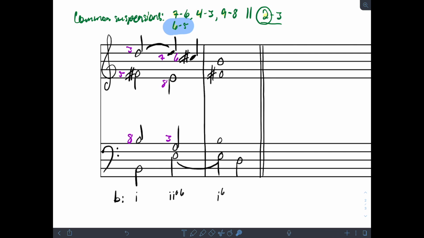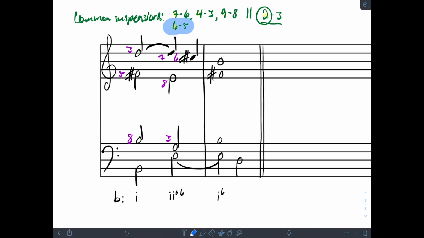To me, that suspension in the bass, that 2/3 suspension, is even more harmonically disturbing, for lack of a better word, than some of the other ones, precisely because it is the bass that determines so much about the nature of a harmony. So much is wrapped up in the behavior of the bass that having it arrive to its chordal member in a delayed fashion really causes a great interruption, a great turning of the head, so to speak, within the music. So that's what makes 2/3 suspensions with bass motion really exciting.